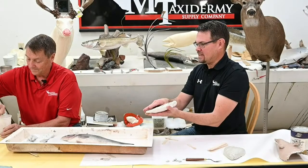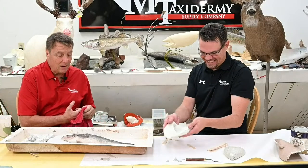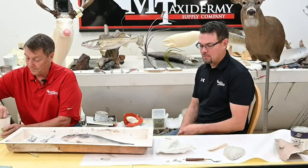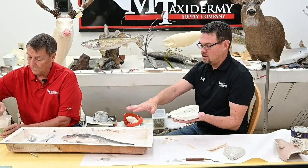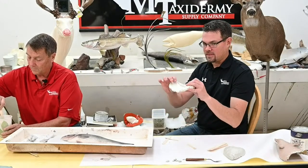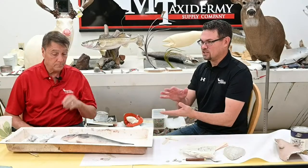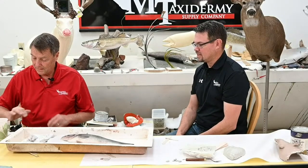And what are we going to gain by using Bondo over plaster? I was going to ask you that because that's a hard question. The mold is going to last a lot longer. And we can make repetitive casts from that mold. Many, many, many. And in doing a fish, we have to flip him over. You can pour Bondo a little bit thinner. You can see how thick this plaster was to maintain its strength. We can make Bondo pretty strong and fairly thin so it doesn't cook the fish. We don't get quite as much heat buildup as we would with plaster, so that's another little benefit.